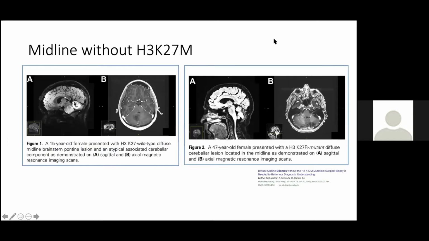Finally, it's a really interesting point to state that not all midline gliomas are technically H3K27M. On the left, we had a case that was a midline glioma, but it was a wild type. The prognostic significance of that is not clear. The patient had an overall survival of 15 months, which is around the same time expectancy of those, maybe a little bit longer with a mutant variant. And on the right, we also had this H3K27R mutant, which is not technically H3K27M. That patient was doing well 12 months since diagnosis. And so not all that glitters is gold and not all that is midline is technically H3K27M. And I just wanted to end on that note.